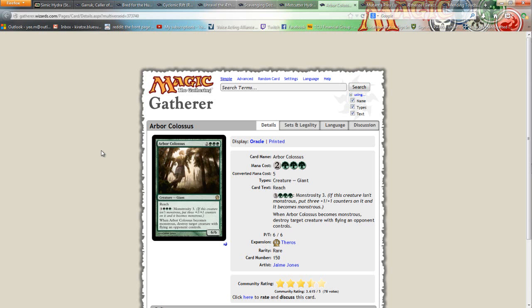But having a 6/6 for 5 is just already good as it is, and being able to have it have reach as well as destroy other flying creatures is awesome indeed. And it's still just a great card to have against a lot of the mid-range decks now, especially when they're playing cards like Obzedat and things like that. Arbor Colossus is just such a big body for such a low cost, especially when you have ramp.